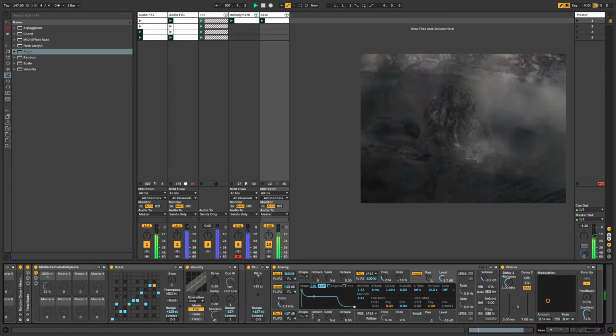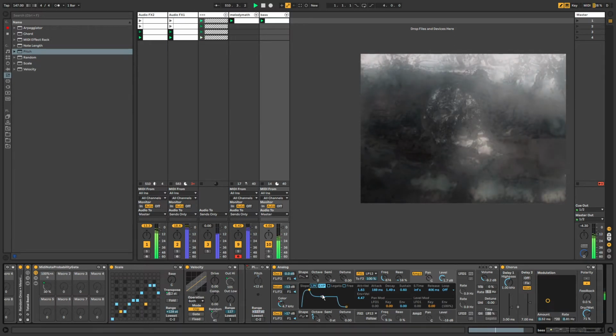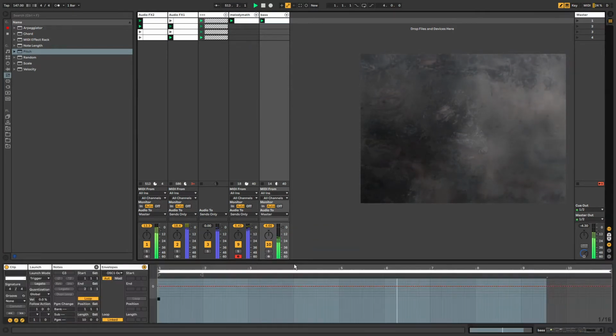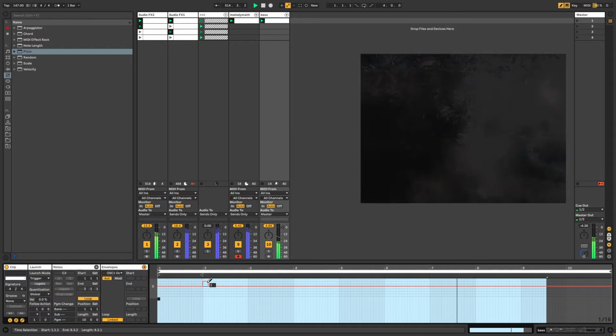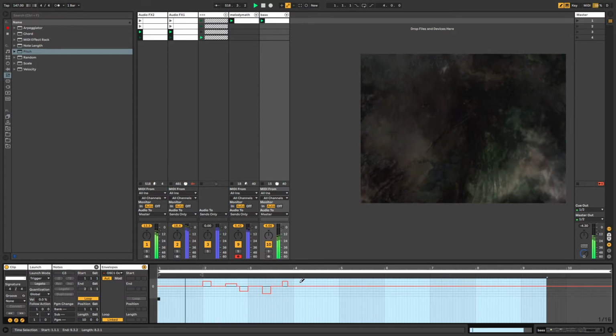Some short notes, some long notes, kind of varying between. And I do like the way the octaves sound jumping around on the analog. It's a very bendy kind of sound, they put some nice smoothing into the parameters.